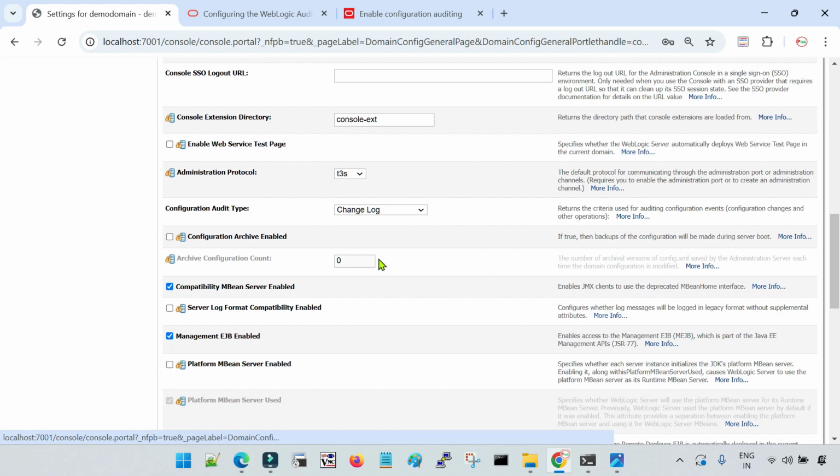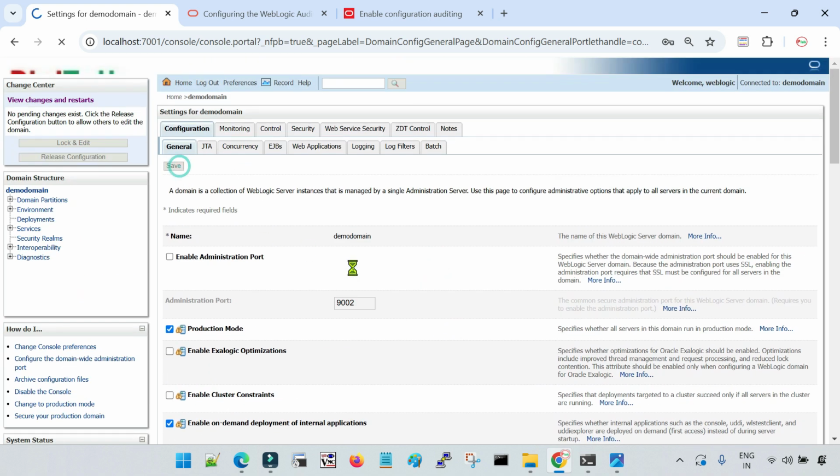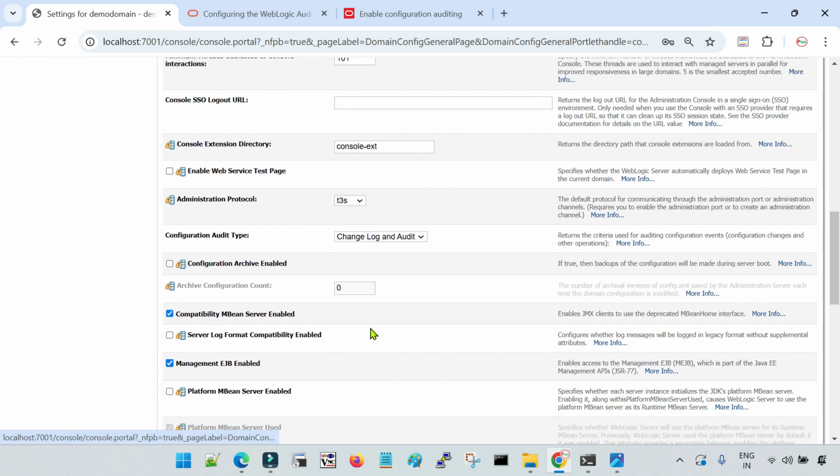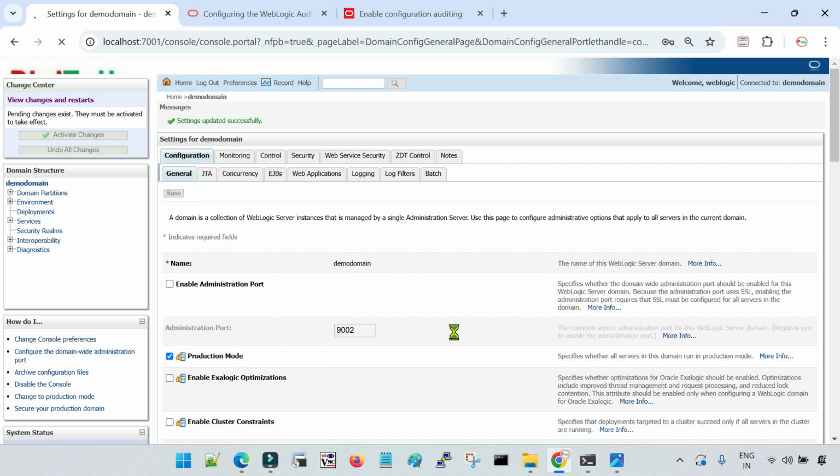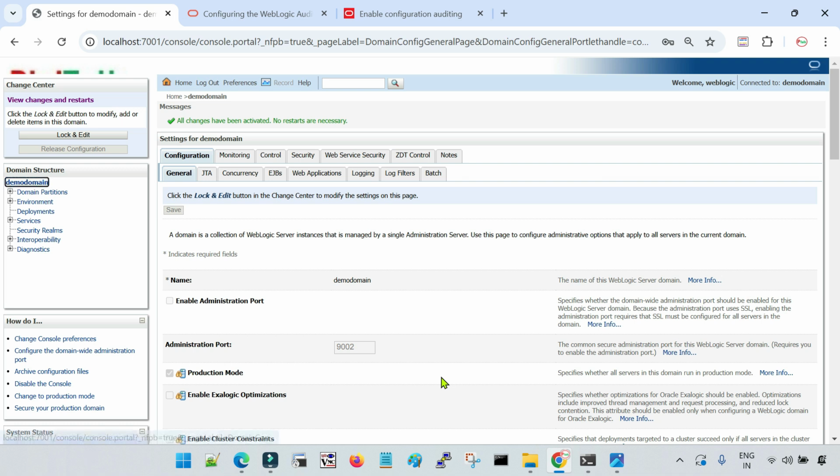Here I'm going to change it to change log and audit, and let me save it. This is a dynamic configuration, so I don't need to restart any of the services for this one. So I have changed it to change log and audit. That means I have enabled both features to write to the admin server logs along with the audit provider log file as well. Now the change has been done, right?